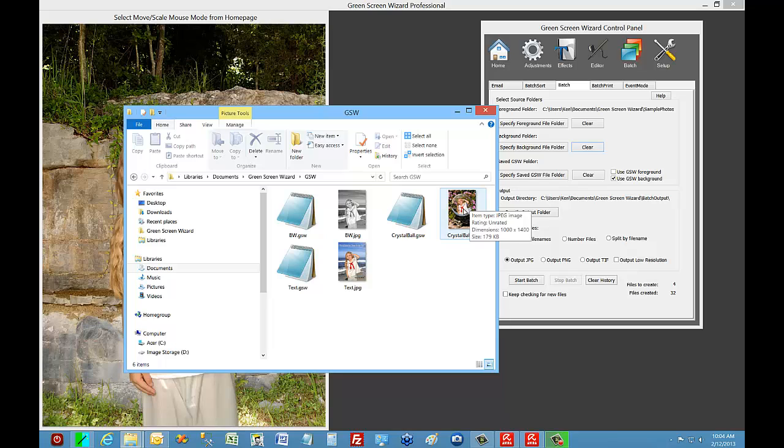So I created this one with an overlay. I created this one, I said black and white, and here I put some text on it. And for your example, you might have a picture of a magazine cover and a normal picture and one in a garden. Whatever you really want to do, it's totally up to you, and you can put several in here. Okay? And then it's going to take the foreground images in our foreground folder and combine them with all these settings.